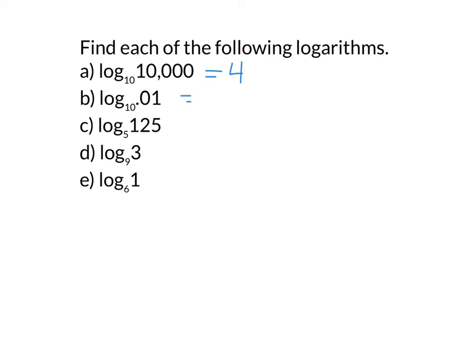So the second one says log base 10 of 0.01, and because it's a decimal, which is really a fraction, 0.01 is really 1/100th. What power would you raise 10 to get 100? Well, first of all, you'd raise it to the second power, but because it's been flipped, you would say -2. The answer is the exponent.